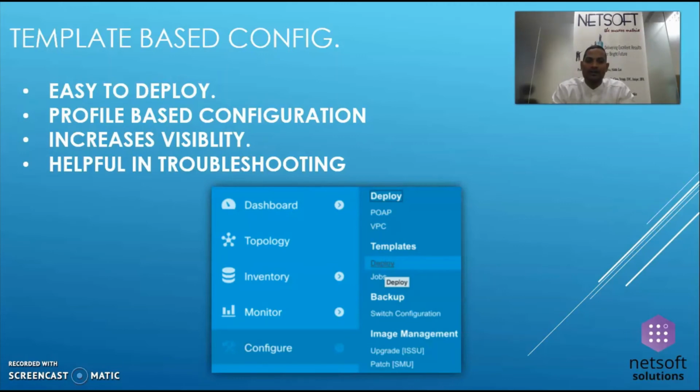So profile based installation gives you the flexibility to edit or modify a particular profile, not the complete network. And the third thing is that it increases your visibility. As you can see all the ports and all the devices in your network, that visibility will be helpful while troubleshooting if something goes wrong.